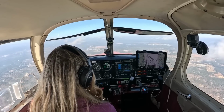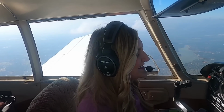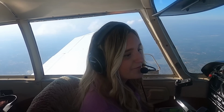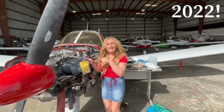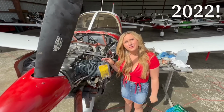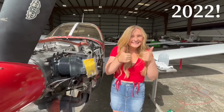My cylinder head temperature, if you've been following me for a while, you already know. I did get my cylinder replaced. It was reading really high for a while. It's down to 387, so that is looking phenomenal. I got a new cylinder. This cost me $4,000. I think that was the price of my first car. But Lil Red's taken care of.